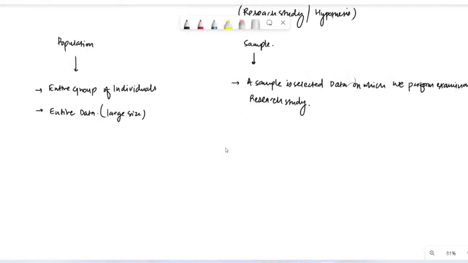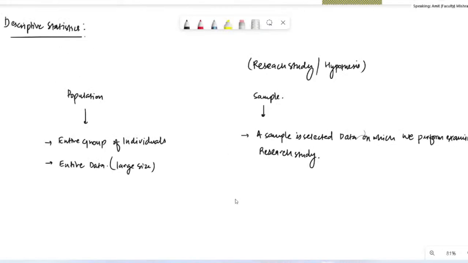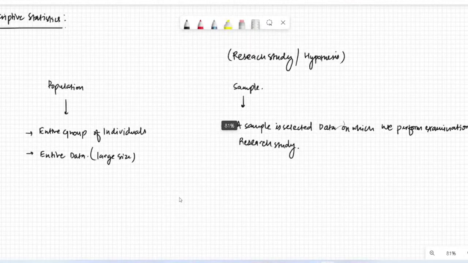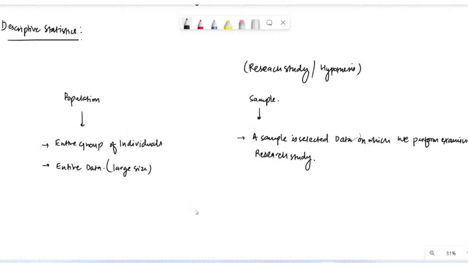Okay, this is my two important thing that you have to remember. We target the sample, we don't calculate it for the population. Whatever research study you do over the sample, we assume that it will be true for the population as well. That's the basic understanding: you apply the hypothesis, your statistical and mathematical research study over the sample, and the result or outcome will be true for the entire population. That's our assumption, it will always be there. So that's one thing of the descriptive statistics.